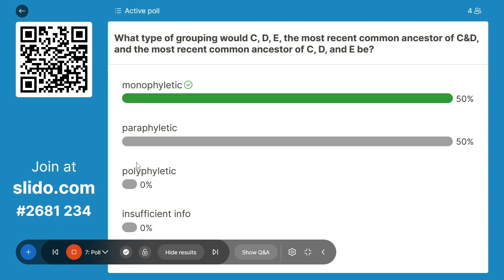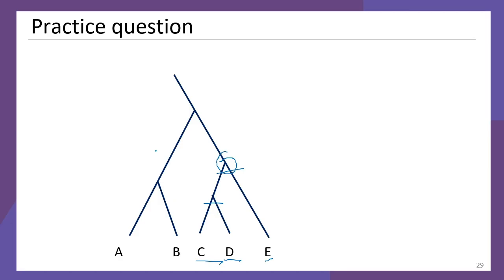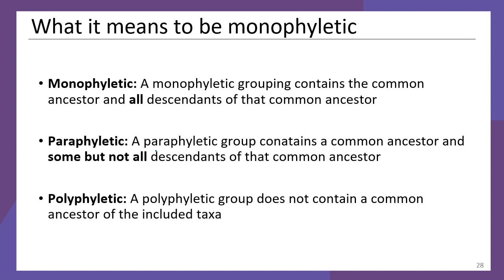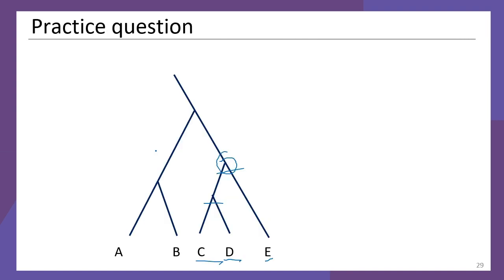So I'm going to close this one off. We will do more on this and just head back here. So remember, a monophyletic grouping, common ancestor, and all descendants of that. So if I took this and all of the descendants, I don't have to take everything that I can see. I just have to make sure that whatever I'm taking, it's all of the descendants of that thing. So if I wanted to, I could make another monophyletic group that's just C and D and this ancestor here. That's fine. So I'm choosing to start it from here. As long as I take all of the descendants, it's a monophyletic group.